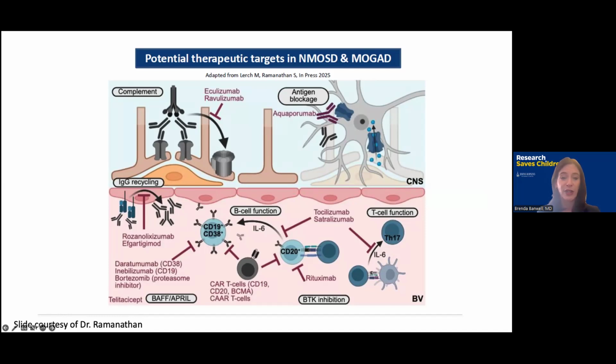Now, as some of you who are immunology trained recognize, antibodies are actually made by plasma cells, so fully mature B cells. And the anti-CD19 and anti-CD20 therapeutic family are upstream of that. But ultimately, when you remove the upstream B cell population, you eventually reduce those that are making MOG antibodies because they don't mature into plasma cells. We can also block products that activated immune cells make, like interleukin-6, and that is what led to the use of tocilizumab and satralizumab, which we will maybe touch on the next slide.